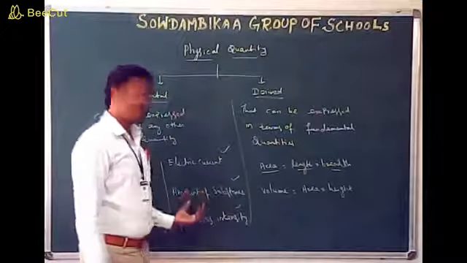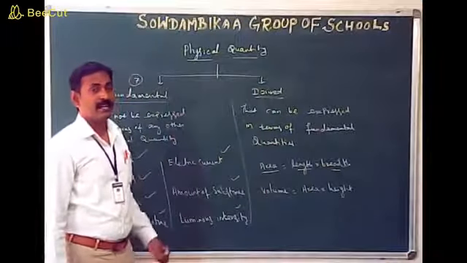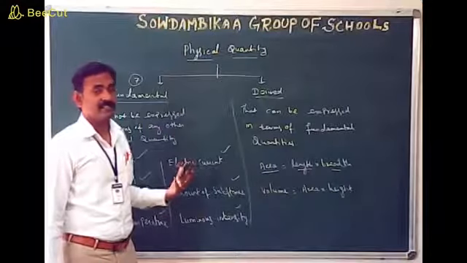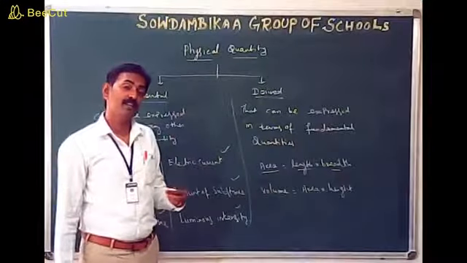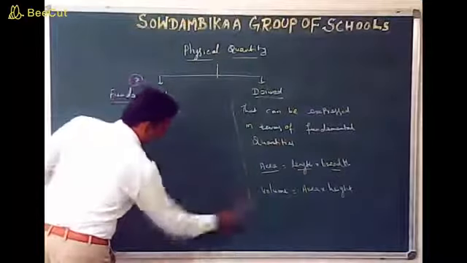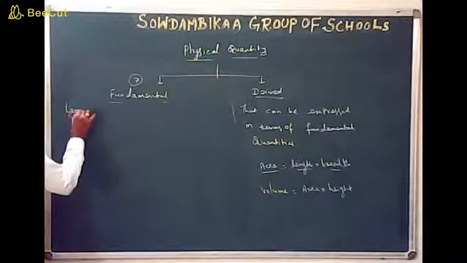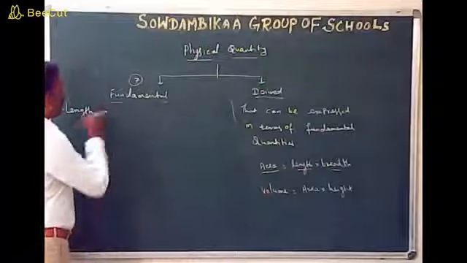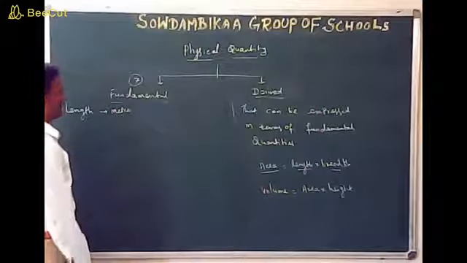Before that we are going to see the fundamental quantities and the units and symbols of fundamental quantities. Listen to my words clearly: fundamental physical quantities, the unit of the physical quantity, the symbol, and the dimensional formula for physical quantities. First I am going to write the unit and symbol for the fundamental physical quantities. First is length. Length is a fundamental physical quantity. The unit of length is the meter. Now, it is the unit symbol.